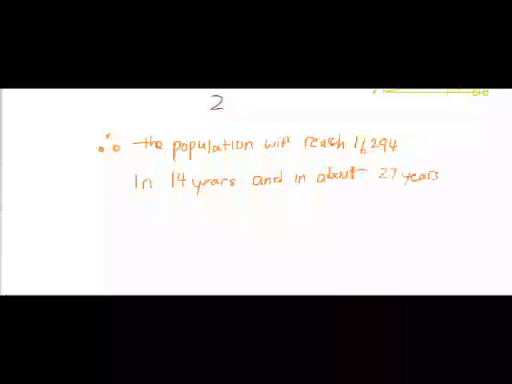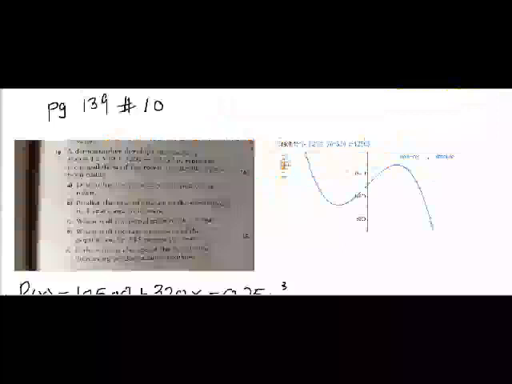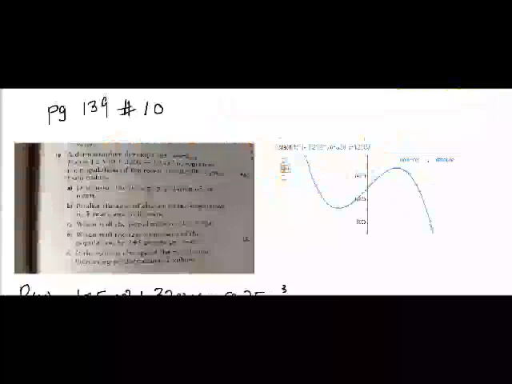When will the rate of growth of the population be 245 people per year? So the key word for this question is rate of growth. So again, we need to use the derivative. In the question we are given that p prime x is 245. So here's the derivative we found previously. 245 is equal to 320 minus 0.75 x squared. Because there's only one x here, we can move 320 to the other side and isolate x. So once we move that over, it will be negative 75 is equal to negative 0.75 x squared.